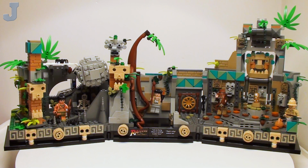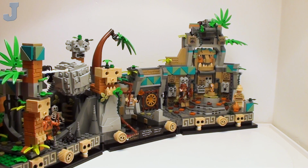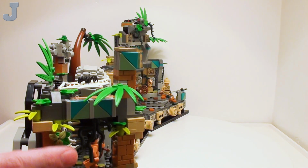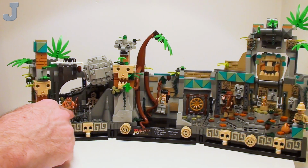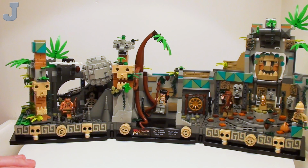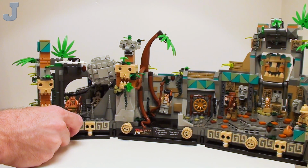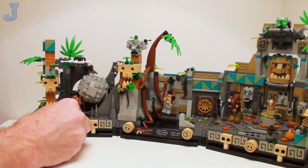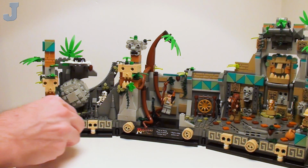Here we are at the Temple of the Golden Idol, and it doesn't really look much like a temple, but I think what it is meant to be is the interior of a temple. Right here, we have the entry point into the temple, and don't worry, we'll take a closer look at everything. So pretty much you walk through here, and you get greeted probably by this guy. But you got to be careful because there's booby traps. You obviously got a skeleton down in there. And yeah, you turn this knob and, well, you better make sure you have the minifigure facing the other way, but it's supposed to go rolling down like that.